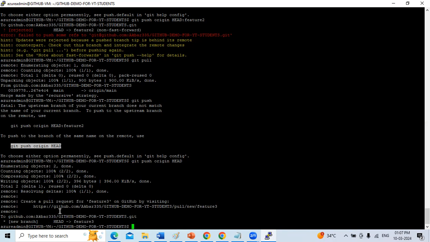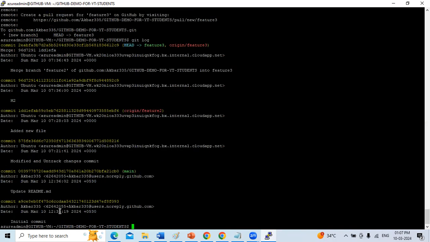Now this is how you have to do that. Again, git log. I have given head till 1, which means the previous commit.